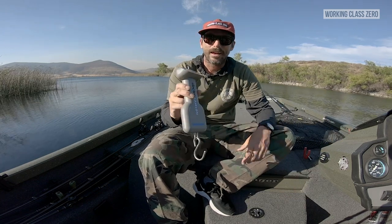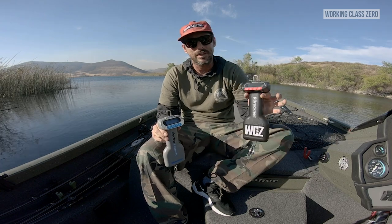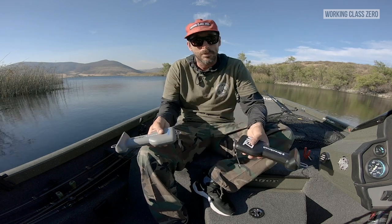You should always have a scale in the boat — but you should always have two scales in the boat. Because if one goes bad, you have the other. That saves a lot of heartache for the fish instead of dragging them across the lake and laying them in some basket on a dock scale. Pull ashore, hook that fish up, weigh it, boom, back in the live well. Real quick and easy. Catch the fish, put it in the live well, give it a minute or two to chill, pull it out, weigh it, put it back in. If you're chasing giant bass, there's no excuse not to have multiple scales in the boat.